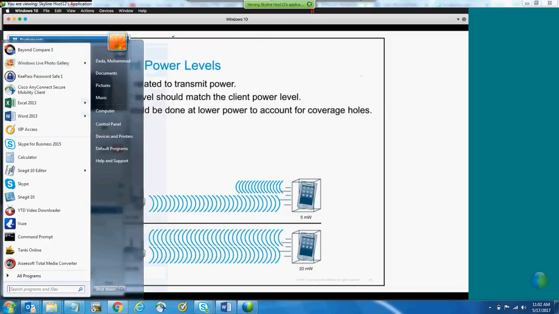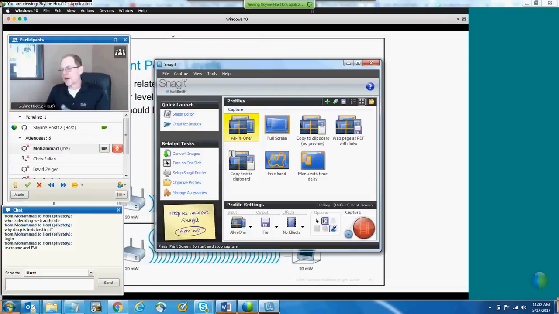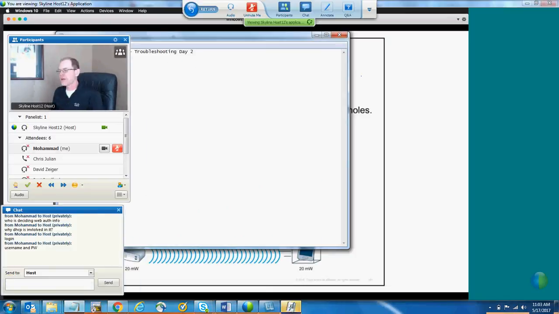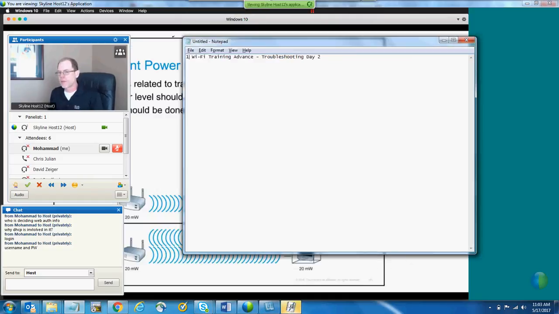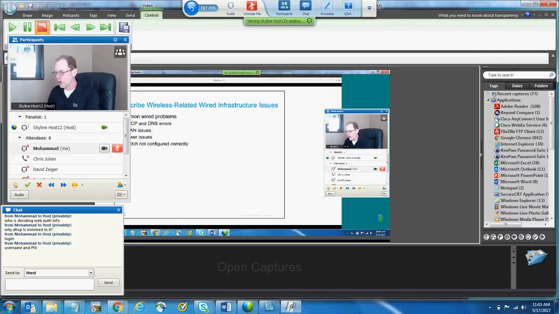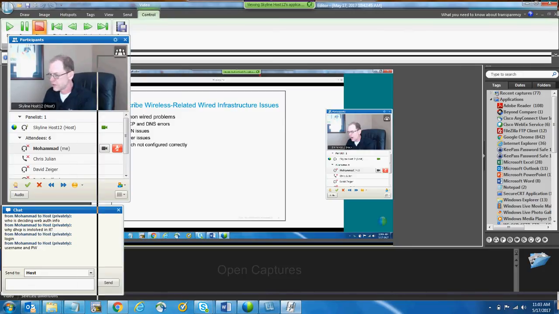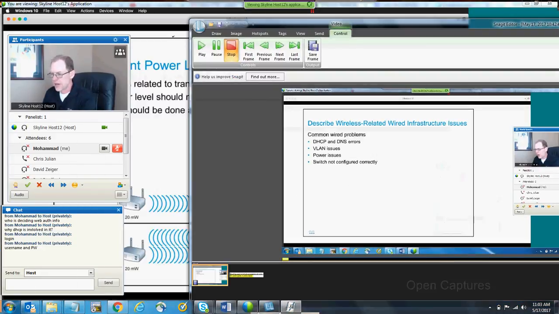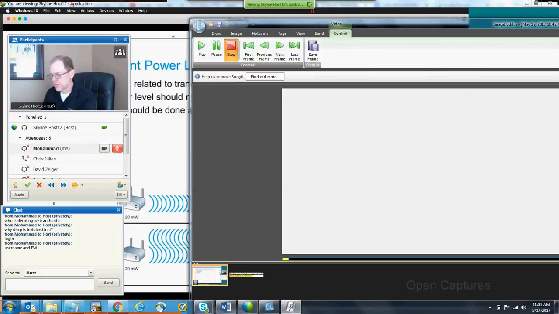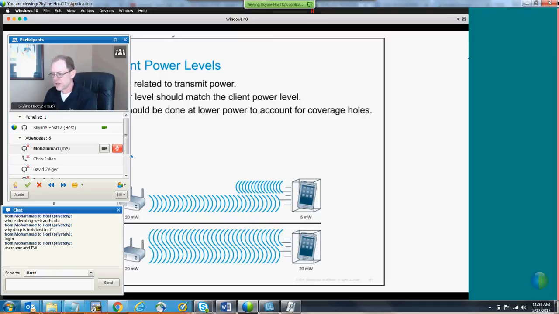All right, so AP and client power levels. To give you an idea, there are two ways you can do this. The first way would be that you set the power rating of your AP to whatever the power rating of your client is. So if I've got an AP and a client here, then they basically have the same rate.